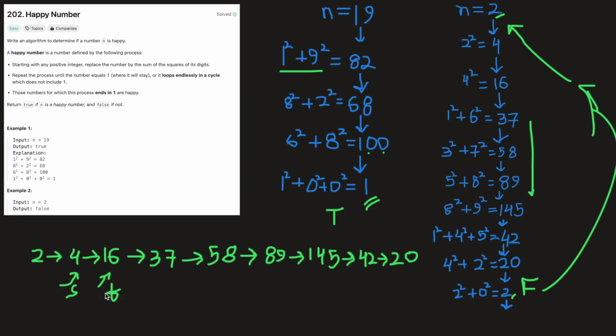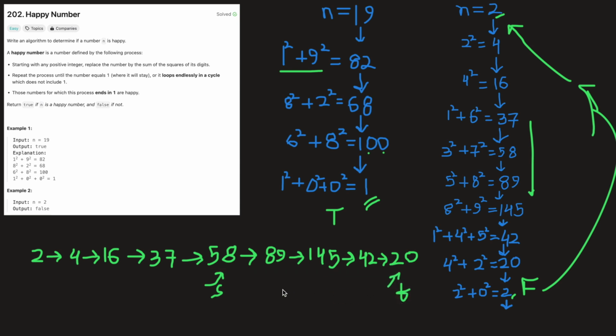Again in the next iteration it will move twice, so it will reach here, and slow will just move once, so it will be here. Again in the next iteration slow will move just once, but fast will move twice. And again in the next iteration slow will move just once, but the fast pointer will move twice.